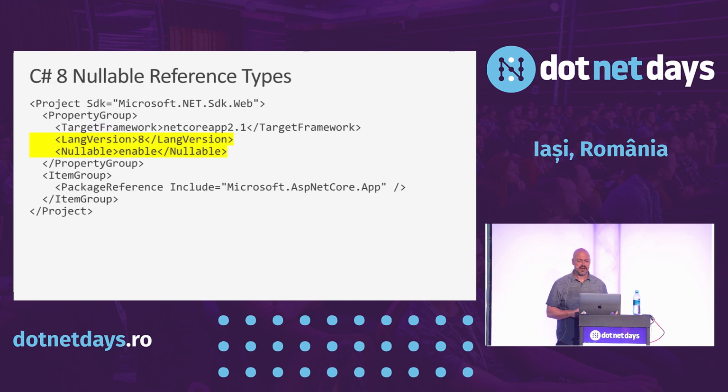One thing here is C# 8 nullable reference types. And null reference exceptions are one of the biggest causes of catastrophic, unhandled exceptions in your code. So what we've done here is we've made it easy to turn on null reference checking as part of the compile process. So really, you can turn this on in any application by editing the project file. You switch your language version to C# 8, and then you say nullable enable.